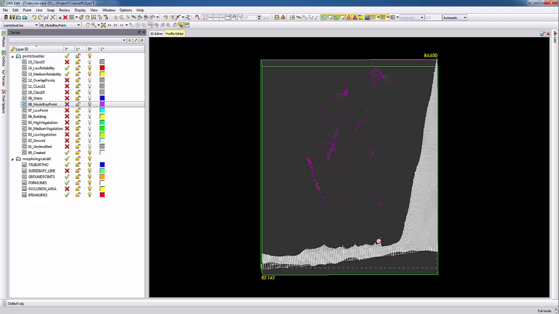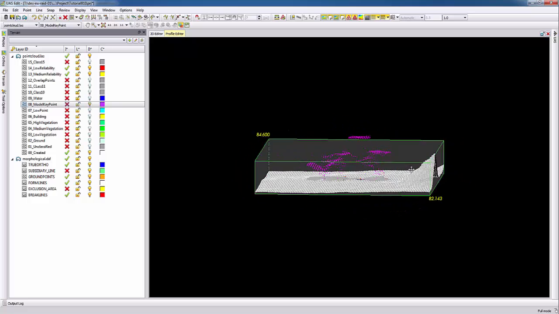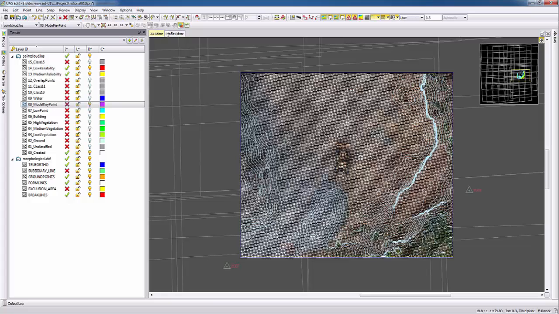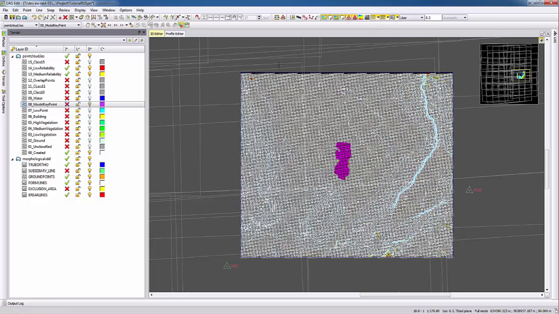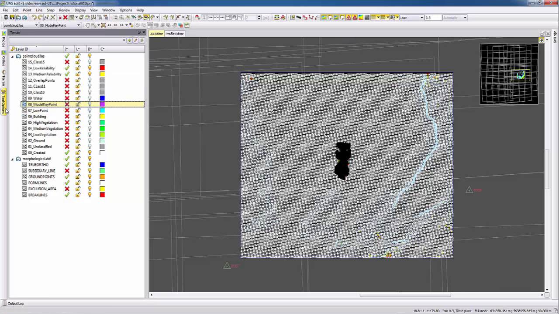We could either edit them, but if you look here in the normal view without auto stretching, we can see that this is a very small change in the terrain only. Looking in the 2D view and displaying here our standard view, we can here deactivate the view, and we would have here now a hole.